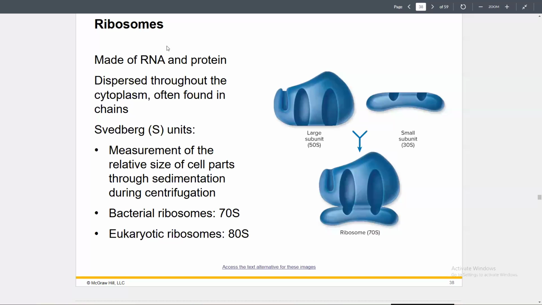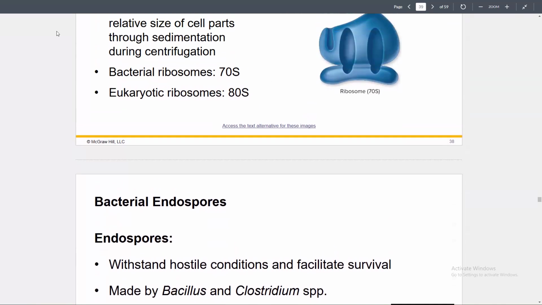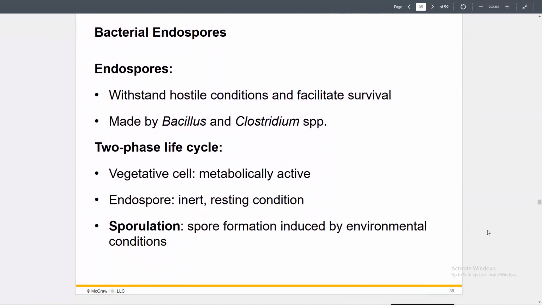Then we have ribosomes. These are made up of mostly RNA and some protein, but the RNA is the most important for us, called ribosomal RNA. And these are the machines that are going to help us make protein. That's all we need to know about them for now. I'm not going to ask about the sizes. We might bring it up later. The fact that bacteria have their own size and eukaryotes have their own size is important later on. I don't need you to know the sizes.